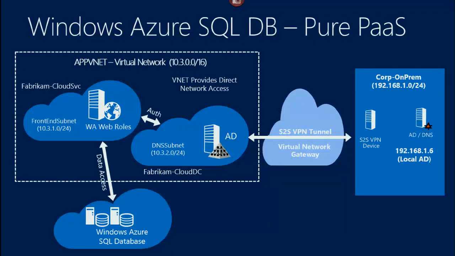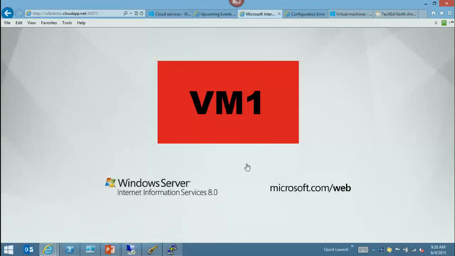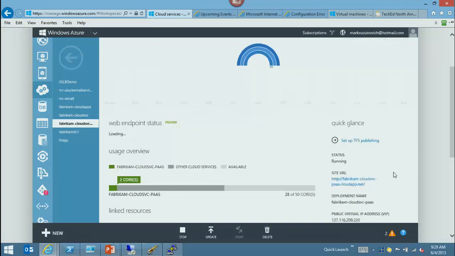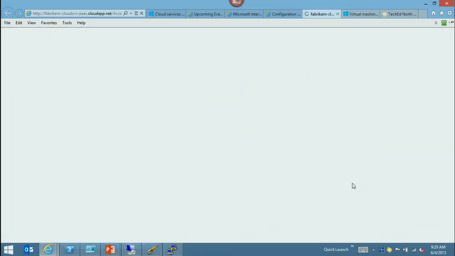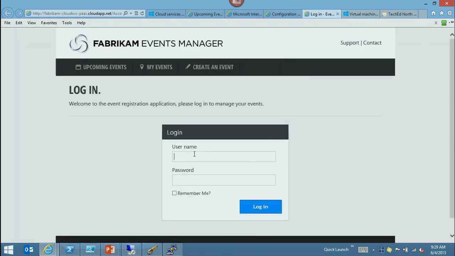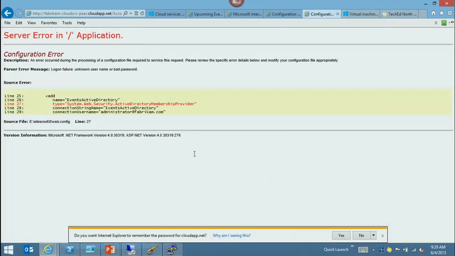I'm afraid to show it to you now because... all right, you want me to try? All right, I'll try it. Hopefully go out on a high note here. This one is the full PaaS one and the same UX. And let's see if this one is able to talk to the SQL database. And, okay. All right, well, I apologize for that. It was working earlier this morning. But I guess just par for the course, we haven't had a demo failure in about 30 minutes. So.